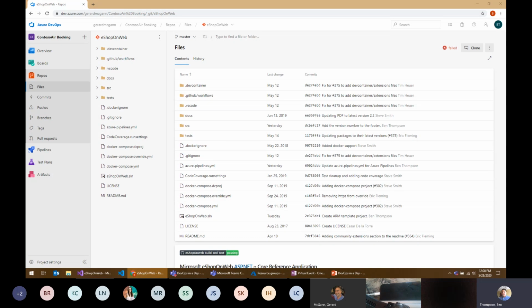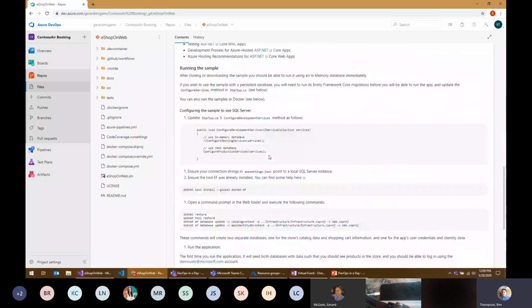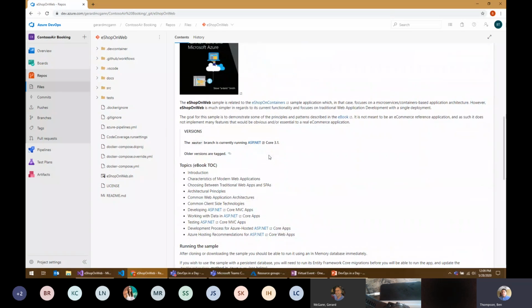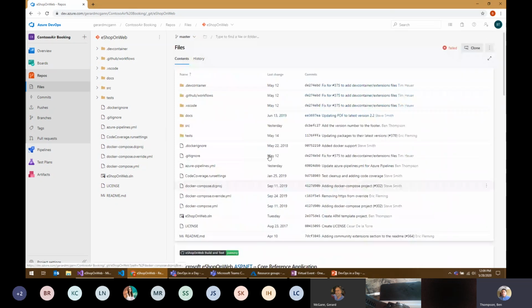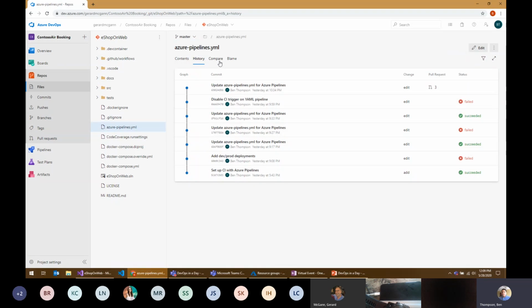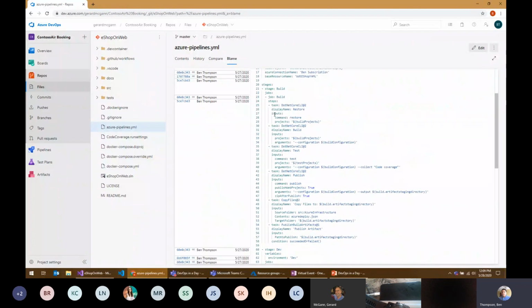So repos in general, this is Git. So we have all of the files in here. It shows README files down here. It's very helpful if you have some information, like when you go on GitHub and you just see a high-level overview of the project and how to run it. So that's very useful. Any other features you would expect in Git are here. There is a full history on everything that you can view right from the web browser. You can compare different branches. You can do an annotate on each file.